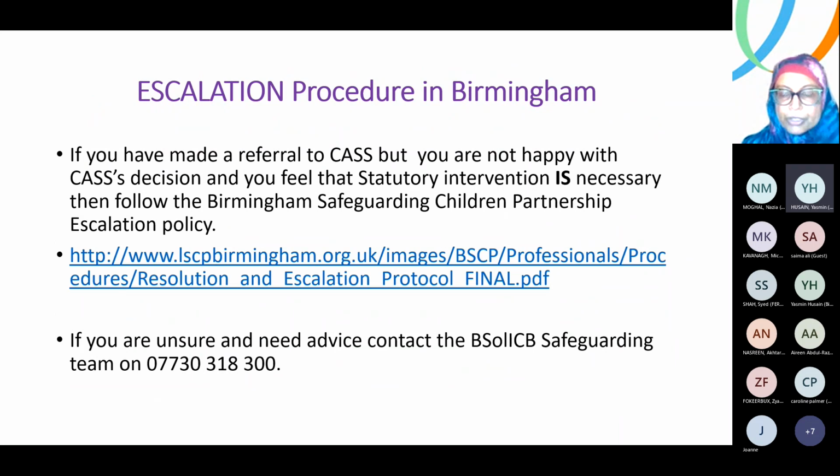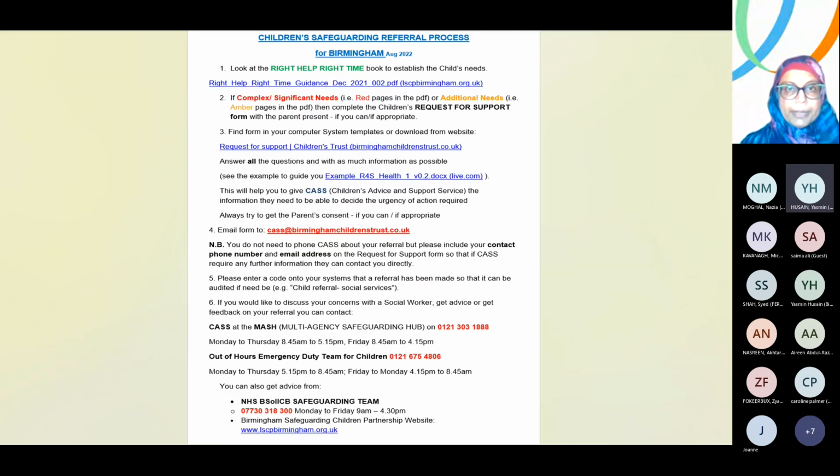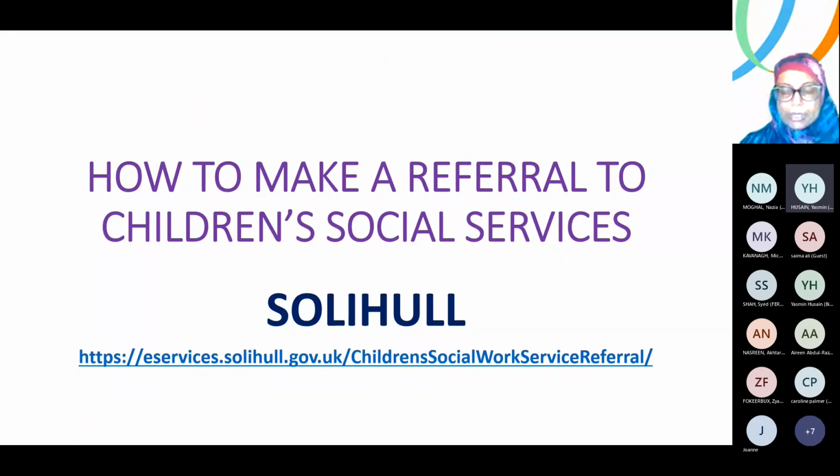And if you're not happy with the decision or they've not taken it on board for some reason, you want to escalate, then there is an escalation procedure and get us to support you with that. And that's all on a page. I'll send you that document as part of the documents, so you can stick them up in your consulting rooms and your reception area.